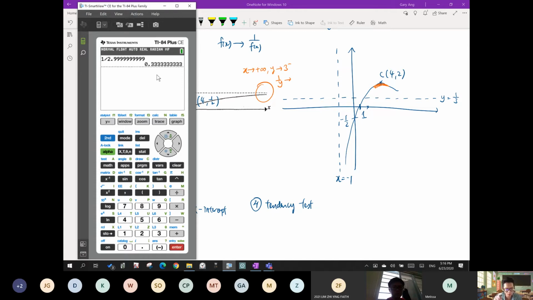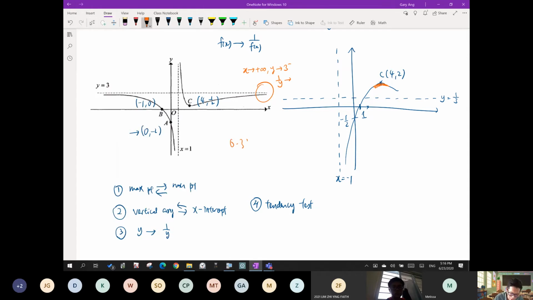Then you see this. First of all, what the heck is this? It is a number that's slightly more than 1/3. You may say, Mr., no, that's 1/3. No, that's 1/3, where the 3 doesn't stop. This one, the 3 actually stops. So you better know that this is actually more than 0.3333333 that doesn't stop. Basically it is a number that is slightly above 1/3, which is here, which is why the curve will be like this. It will not cut down. No, it will be like this.